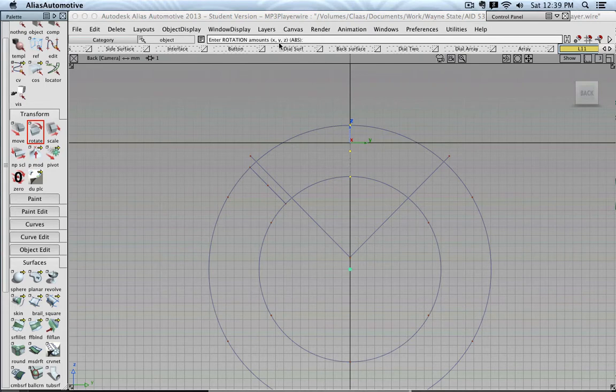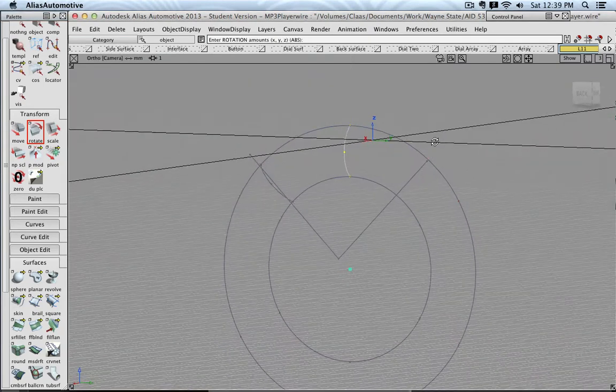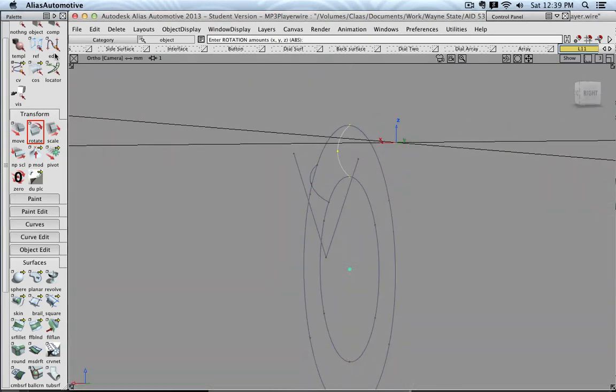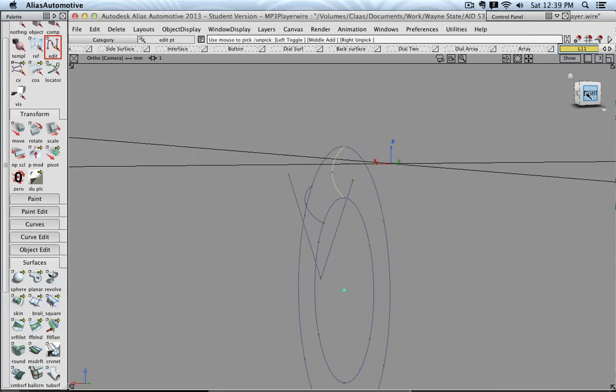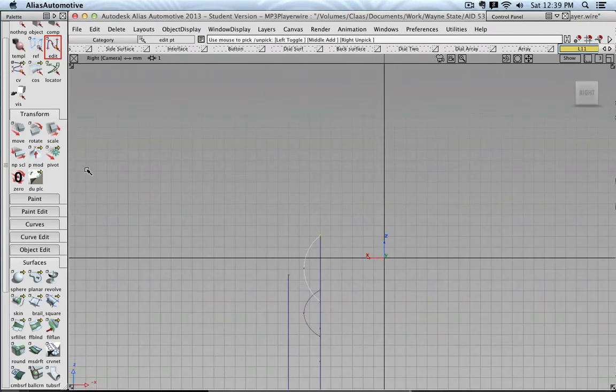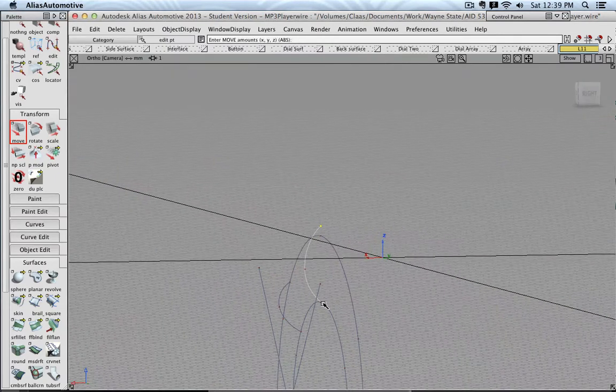You see, I did not type in Y and Z because the first number you type in is the X value. And if you only want to change X, you only have to put in just one number and it works.